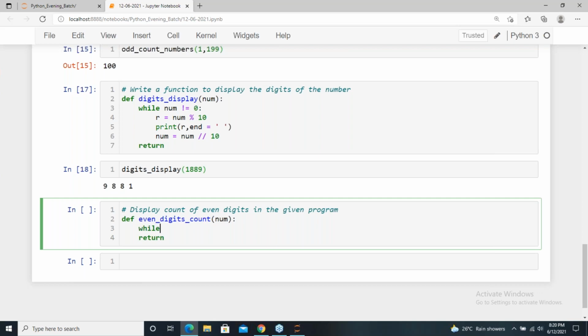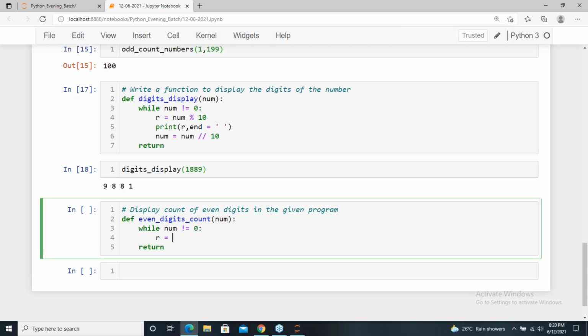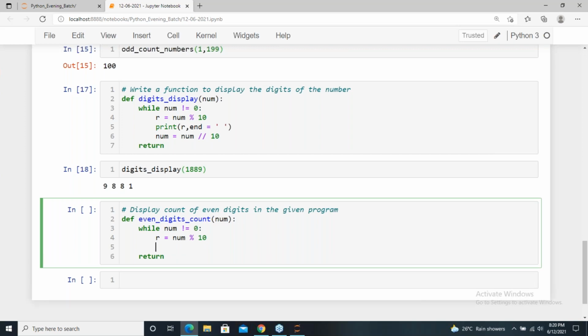Then let me write while number is not equal to 0. Anyhow, we explicitly want to make it 0. That's fine. So r is equal to number modulo 10.